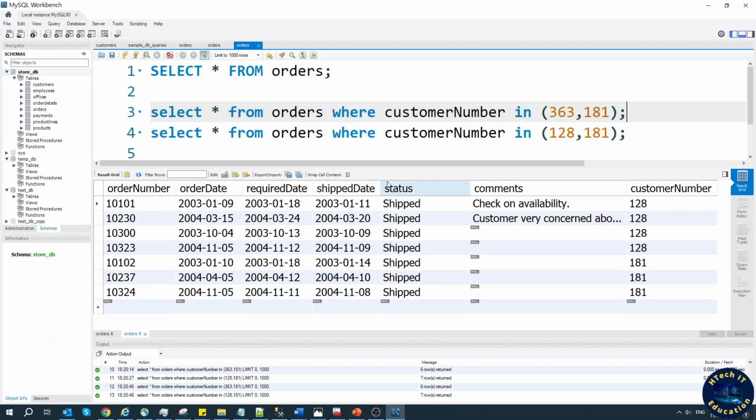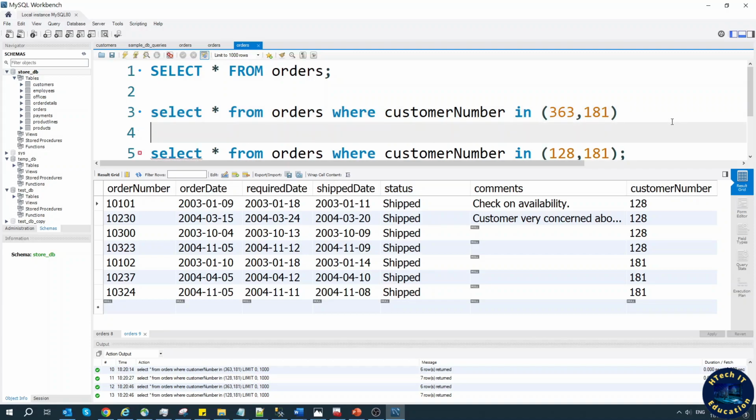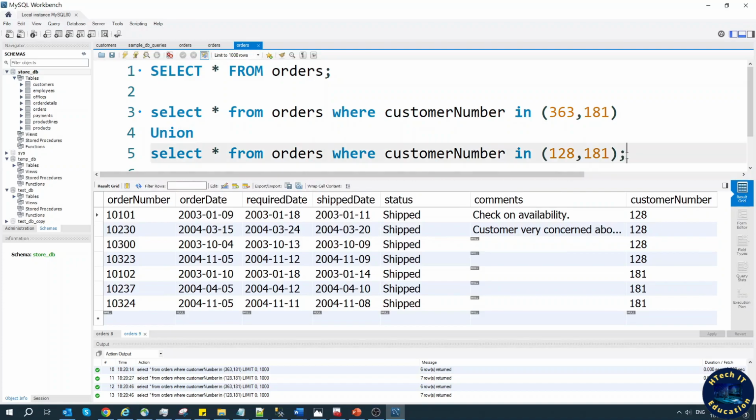Instead of displaying the records in different result sets, if I want to combine these two queries, then what I will do, I will remove the semicolon from here, I will just keep union here, and at the end I will put the semicolon.